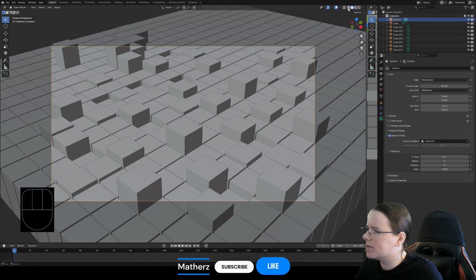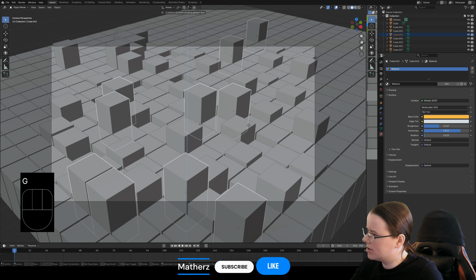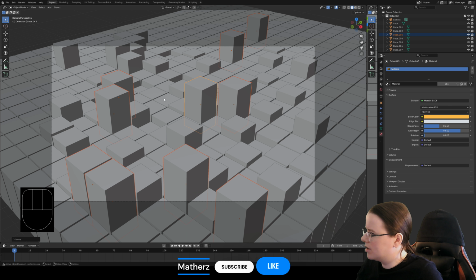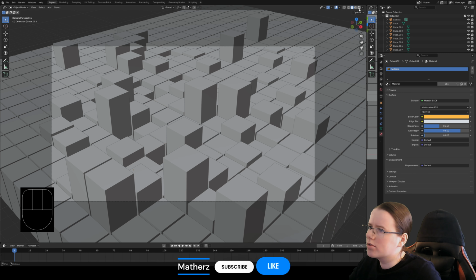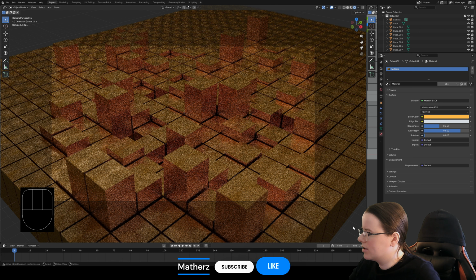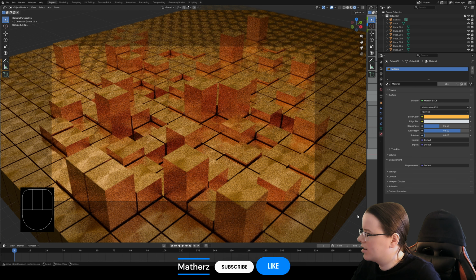And what I would suggest as well, it's looking a little bit flat, so I'm just going to go ahead and amend some of this. Take some of these. Let's press G, bring these up. Okay, the ones that don't really have that much, so let's go with G, bring these down. I think that looks so much better. There's a lot of randomization in there instead of just grid. So yeah, I would say play around with it, see what you can do.